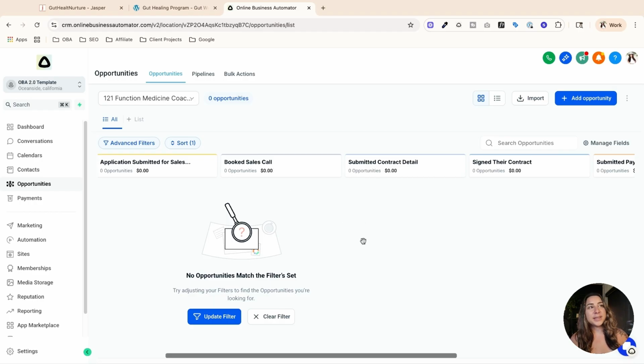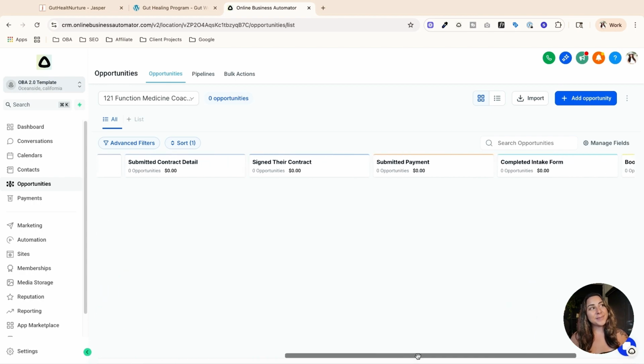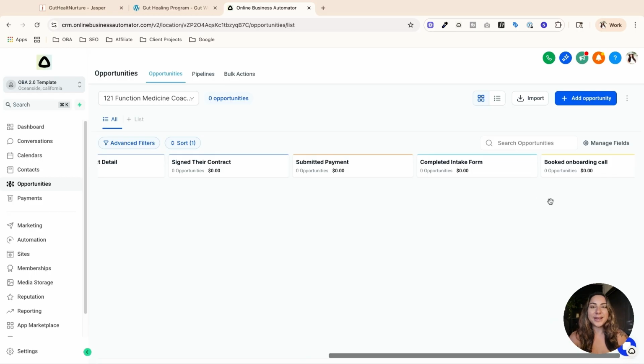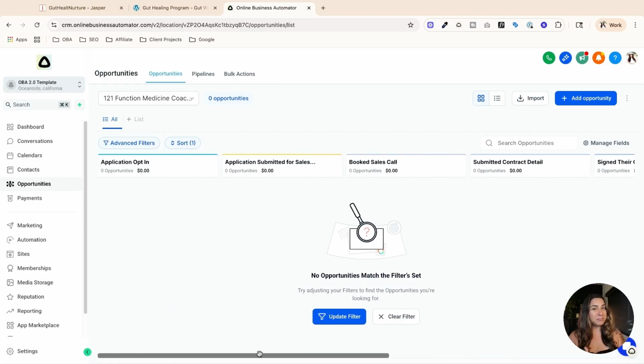Did they submit their actual contract? Did they get that started? Did they sign the contract? Did they submit their payment? And did they complete their onboarding form? And now did they book their onboarding call? So this is what I would look at as a sales and onboarding pipeline to see the different stages that a potential customer would move through when they're serious about actually working with me. And personally, I would keep this part separate from the lead generation pipeline, where I might want to track more granular data based on what lead magnets or what freebies or acquisition sources are more relevant or important.